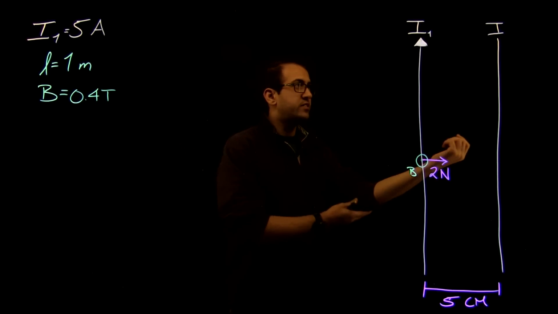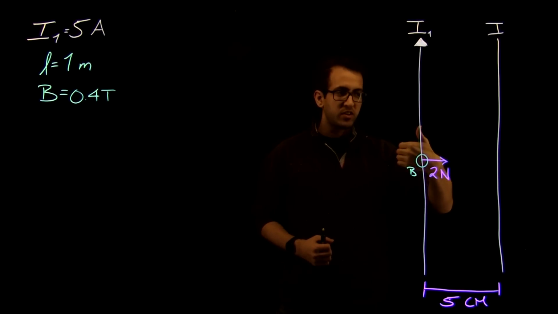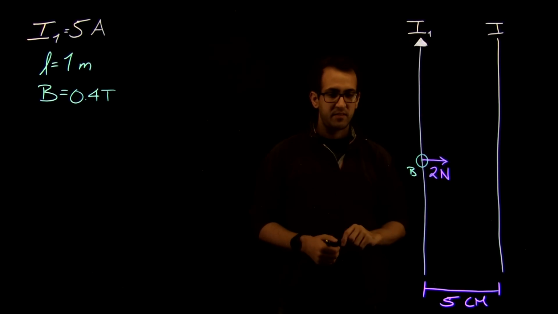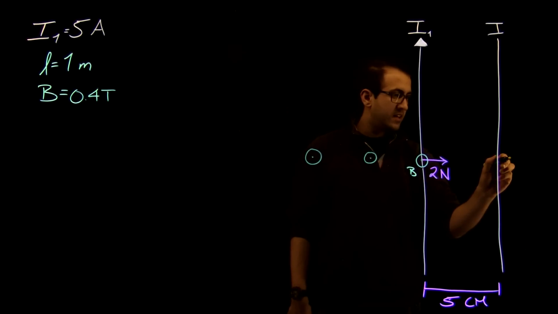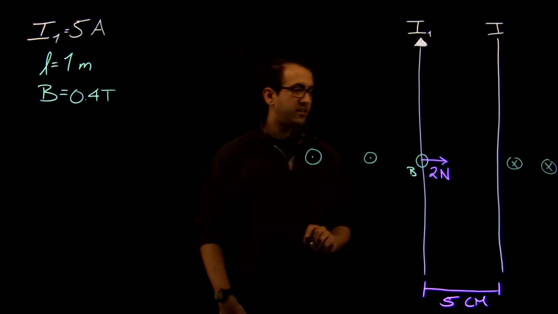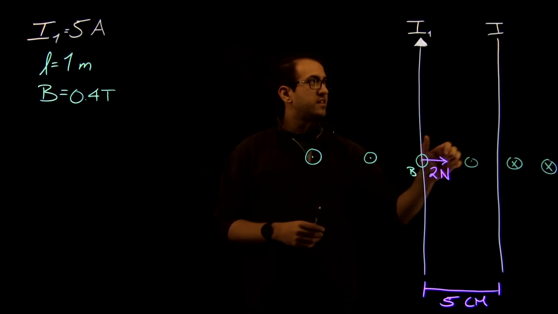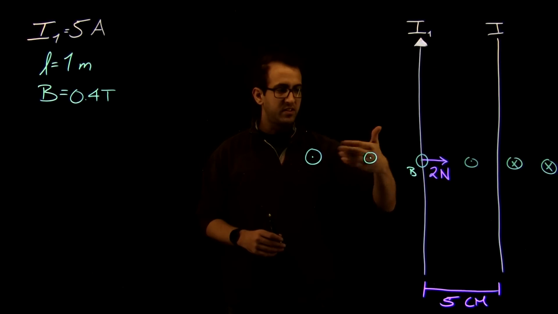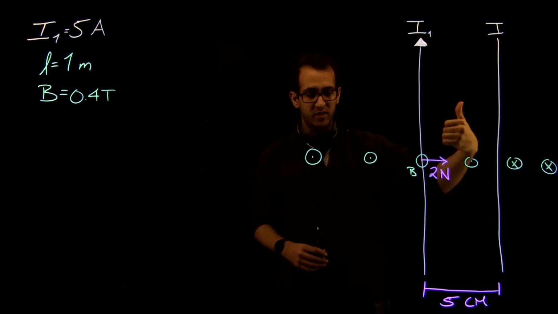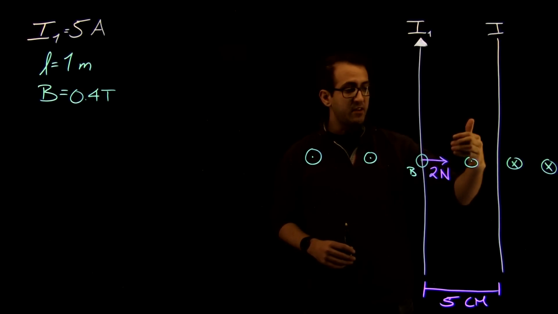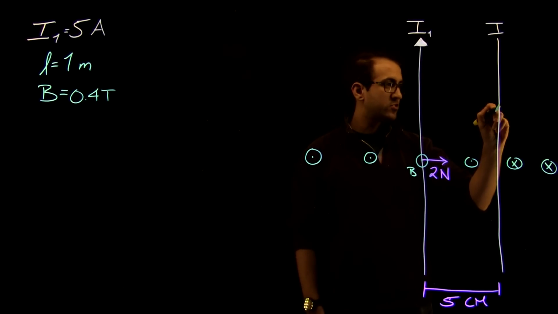So what we can do is we have this coming out of the page. So we know that it's curling this way from I. So we know that B is also going to be out of the page here, and it's going to be into the page here and into the page there. Out of the page here. Okay, so now what that tells us is that by right-hand rule number 1, the magnetic field is the direction our fingers curl, and the thumb is automatically in the direction of the current. So if we put our fingers in this orientation, the current has to be upward, and then we'll get coming out of the page there and going back into the page on this side here. Okay, so let's just draw that in.